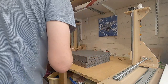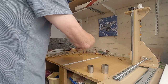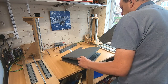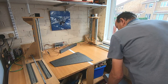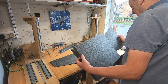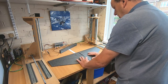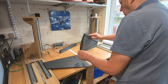So we'll just take the sockets off, and I've cut a portion of this out here, really taking it apart. There we go. So it's coming apart now, and it's come out quite well. I'll just get the other one out I did earlier. The only problem with it is I didn't get the foam in quite the right position, so it just popped out of the top. You can see that little flat section. But apart from that, it's done a really good job.